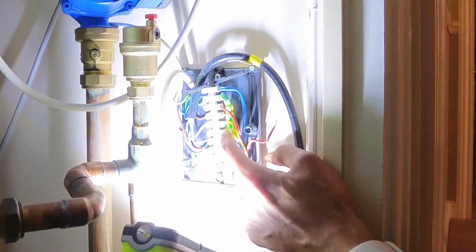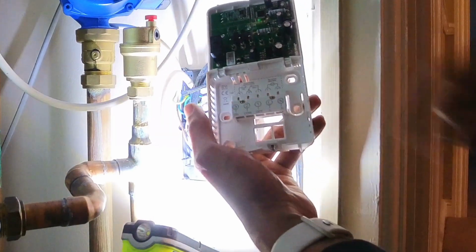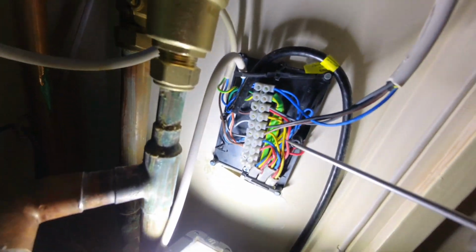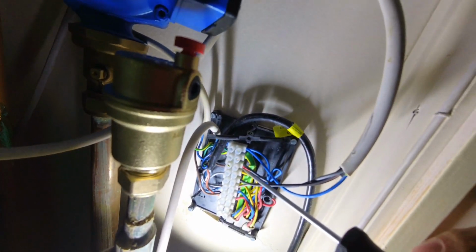So now I can work off of that, give a permanent live feed to the wireless receiver here, and then wire in the rest of it. Okay, so that's all wired up there. So we've got our live and neutral. So that live is coming from there. We've got our common, which is coming from that terminal there.